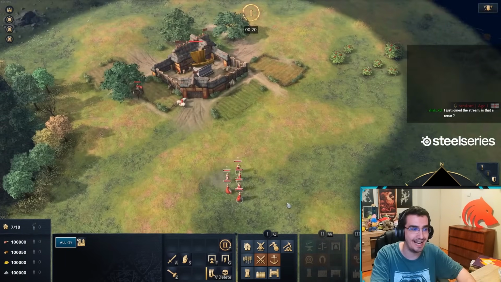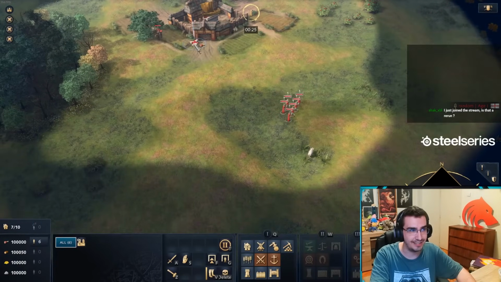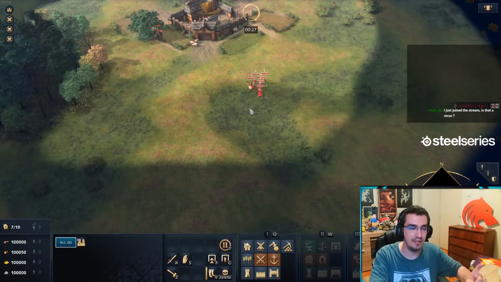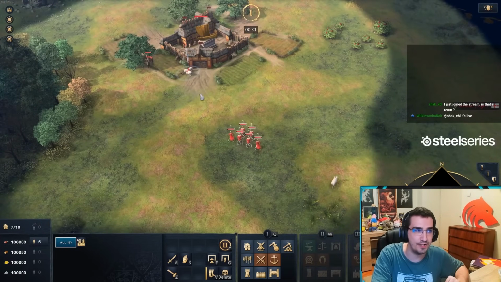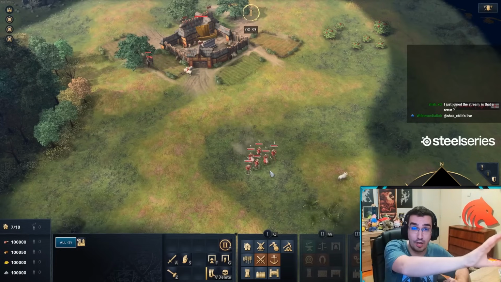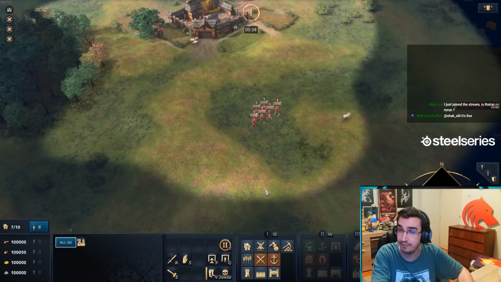Next thing, basics of micro. Try not to attack your opponent if you have a big army, like 60 units. Don't click on one unit like this, because what that will do is all the units will attempt to attack that one target. And if that one target is blocked, your units are going to go all around trying to reach it, and your opponent will kill everything you have.